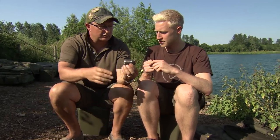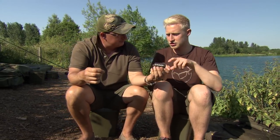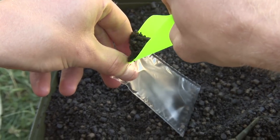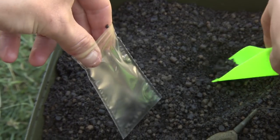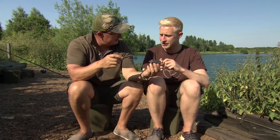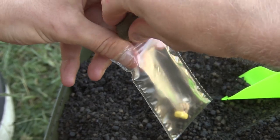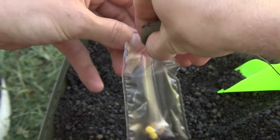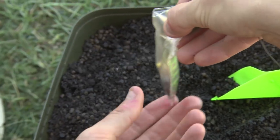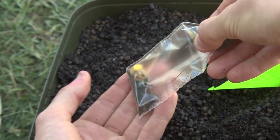Right, so talk us through from dropping the rig in to getting it that tight. Yep, so to start with, you open it up, put a small bit of pellet in. I've noticed you're using a little scoop to scoop it in with. Does that make it easier? It does, yeah, because otherwise you're trying to get on top of it and everything else. I can see from your fingers you're opening the top of the bag up. Yeah, you're opening it up and then pushing it in. And the beauty of it is you can lay it how you want it.